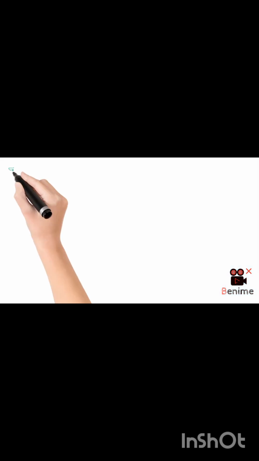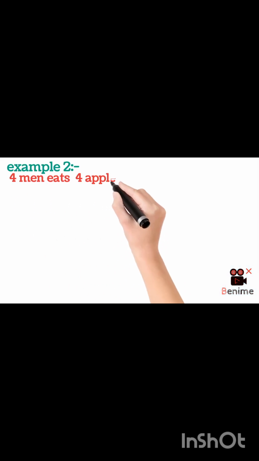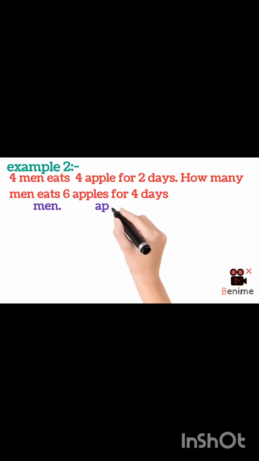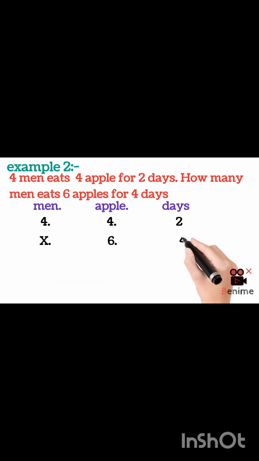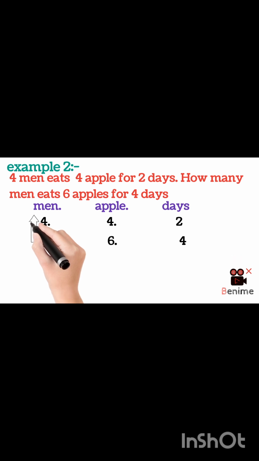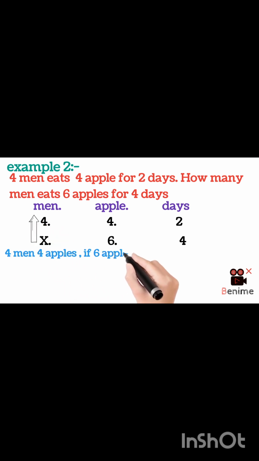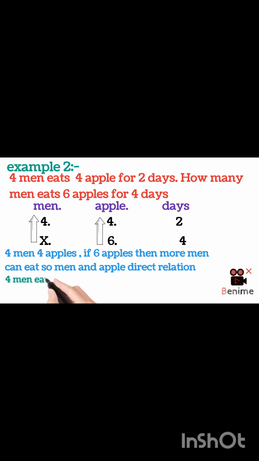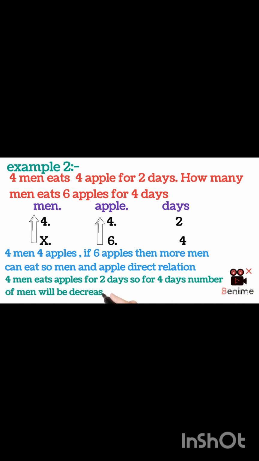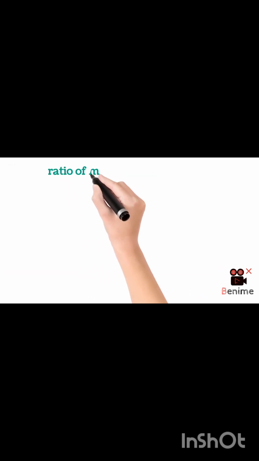In the second example, we have 3 quantities: men, apples and days. In the first step, we write quantities, and then under each quantity, we write its respective value. Put arrow from unknown x upward and then compare the other two quantities with it. As apples are in direct relation with men, so arrow will be in same direction, whereas days are inversely related to men, so arrow is opposite in downward direction.